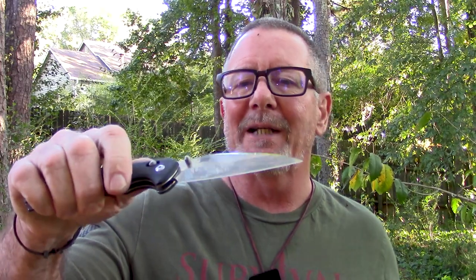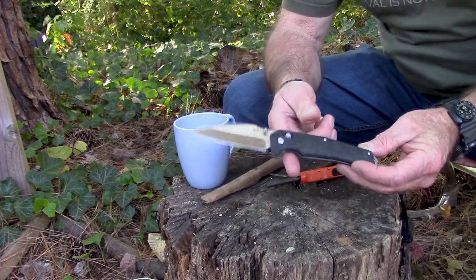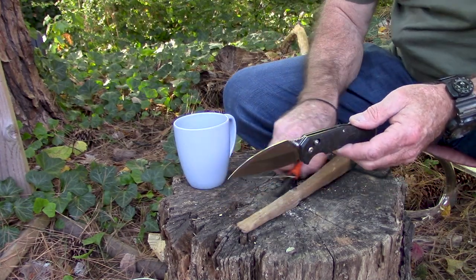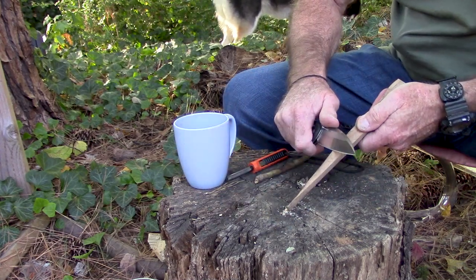It's an EDC style knife so I'm really hesitant to put this thing through regular fire-making paces because it's not really a fire-making knife, but you know what — it is a pretty solid, beefy knife. It's got a five inch handle and almost a four inch blade, so why not? Let's just get a little crazy with it. This is a $250 knife so you might think I'm being crazy, but if I don't test this thing properly I'll have somebody saying I'm cheating because they sent it to me. So let's just do some basic carving.